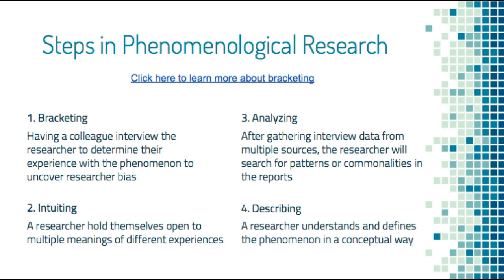Phenomenological research goes through 4 typical steps: bracketing, intuiting, analyzing, and describing. Bracketing can be one of the most challenging steps in the research process as it affects not only validity but also all other areas of the study. Let's take a closer look at what it means to bracket.